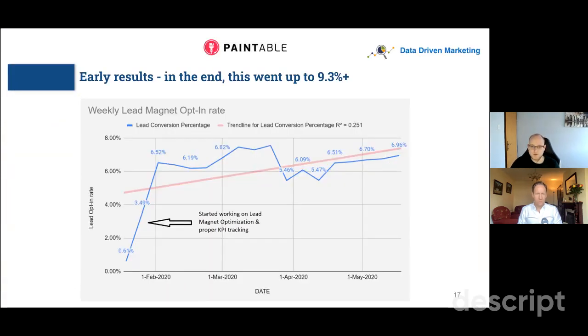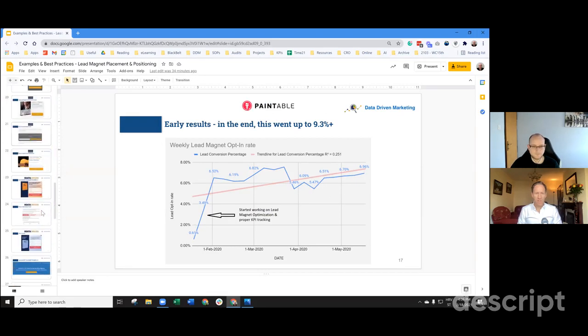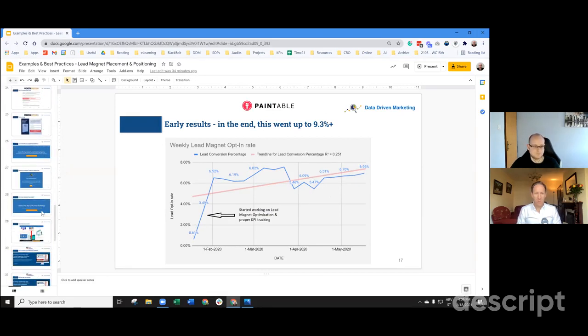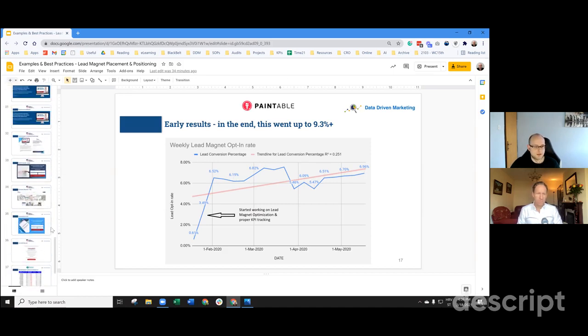This is not the current result, but we started from around 3.5%, and we have implemented step 1 here, step 2 here. Basically, we ended up averaging around 7.5%, but we did hit 9.3, 9.4% in certain weeks. Nice. And so that's over the course of starting from February into May to implement all of those different parts in a couple of stages. Amazing. So that's got them double the number of opt-ins, which is then over time going to double their email list and double their revenue. It's fantastic. Is there something else that we can show?